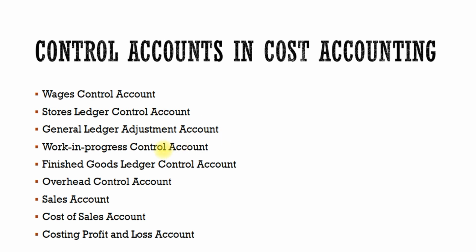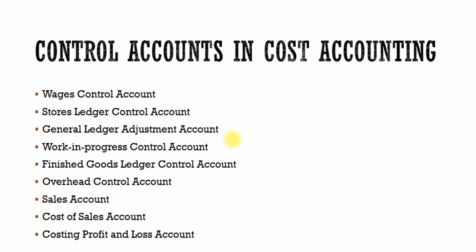Then we have general ledger adjustment account. This account is normally maintained by cost ledger self-balancing. This account is also called cost ledger control account. It contains only impersonal accounts. Impersonal means only real and nominal accounts. All financial transactions are credited to cost ledger control account by contra debit to various control accounts on account of wages, salaries, material purchases, etc. Similarly, all financial receipts are debited to this account.